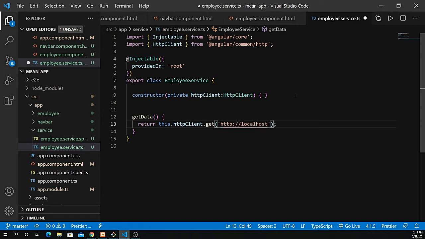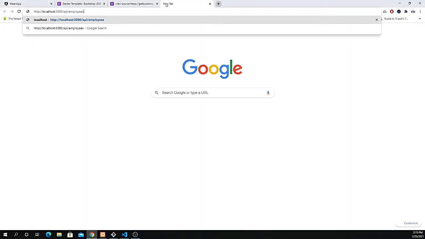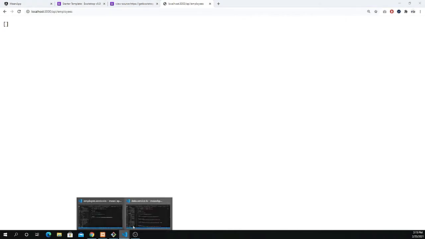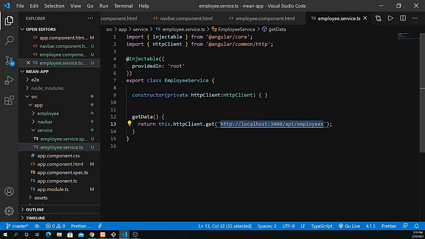Basically, this is the URL that we pass for the Node application. So remember, it's running on port number 3000 and /api/employees. Now, right now I don't think I have the data, so just simply grab this here and let's open it up in our Node application, and you see the array is empty, so I need to add some data using Postman, or you can simply add the collection using one of the very best GUI tools known as Compass. So we can add some data, and later on I'm going to show you. All right, so basically right now the data is empty. It's completely fine, no worries with that.